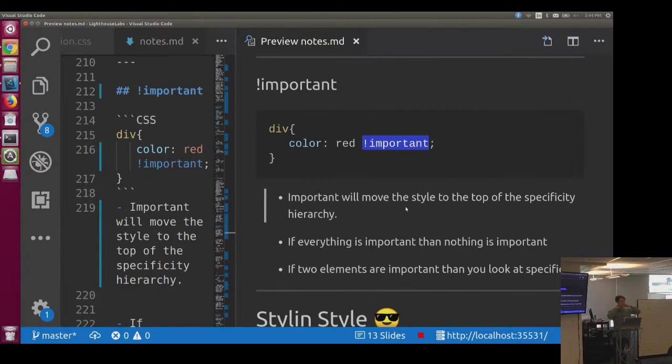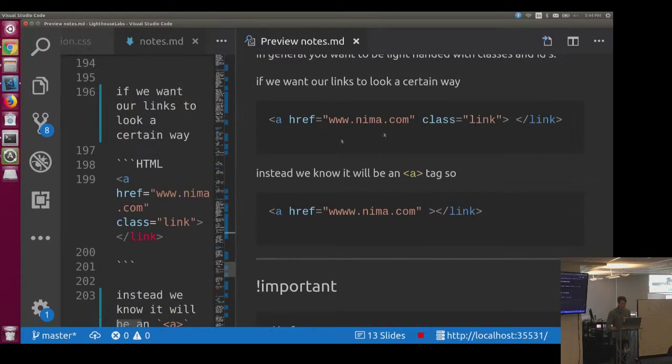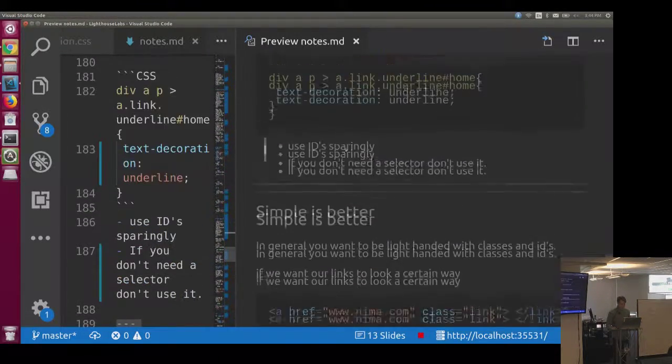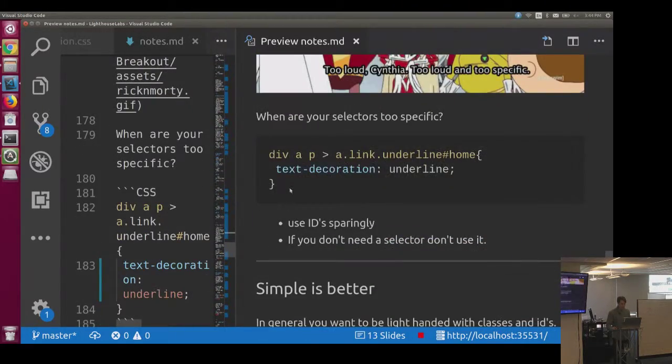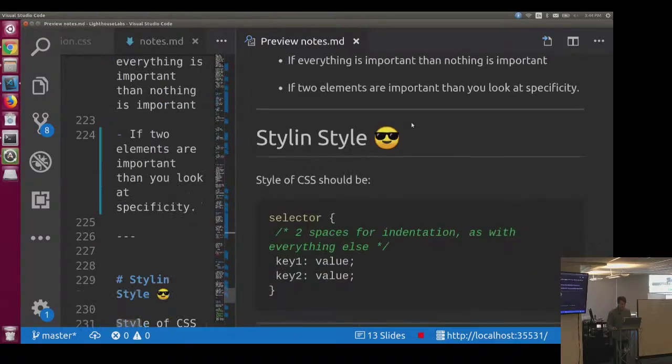Some people set themselves a budget for how many important uses they can use. In this application, I'm not going to use any more than 5 importants or something like that. If you find yourself using these all the time, maybe go back and change how you've been grabbing things. Be less specific with all of your other stuff, so it's not as hard to overwrite when you need to.